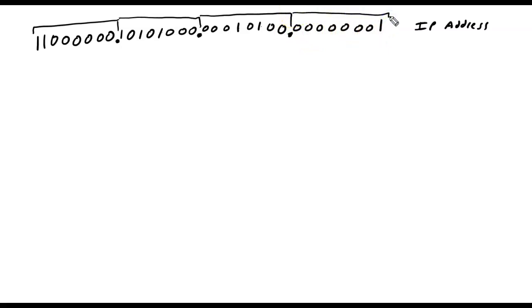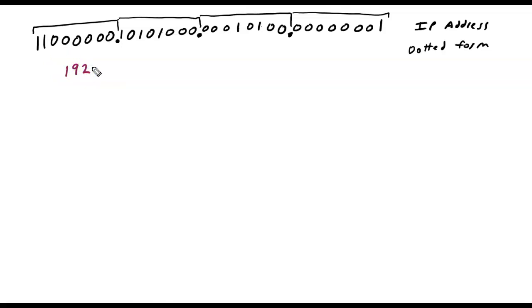So we have 4 sets of 8 bits. This form right here would be called dotted form. But we might go even farther. We might change this to decimal numbers rather than binary numbers to make it easier for you and me to understand them. So it turns out that this first section is 192.